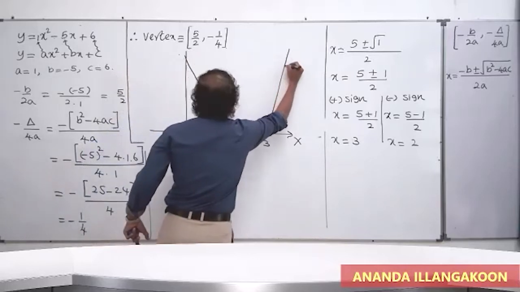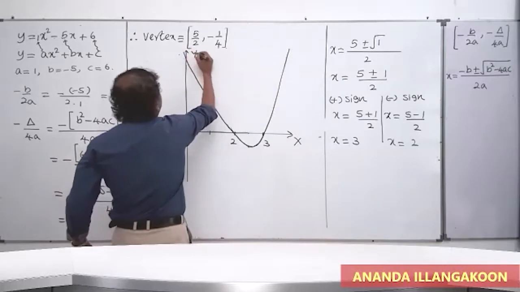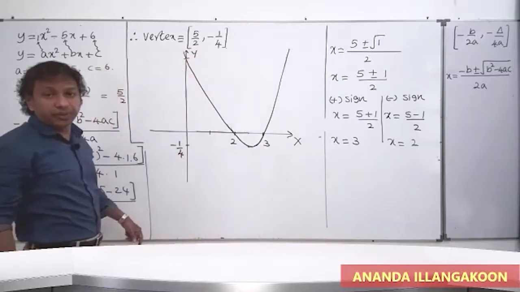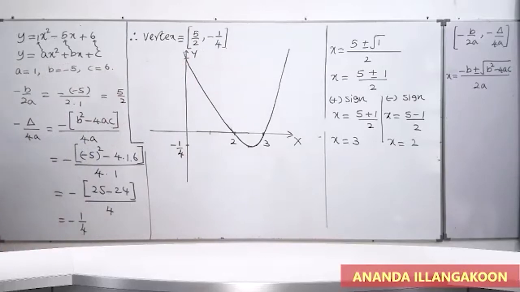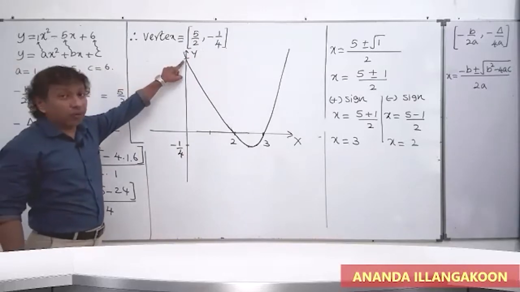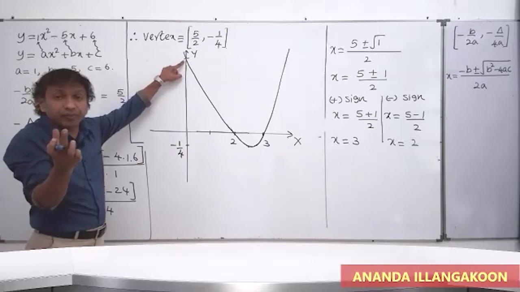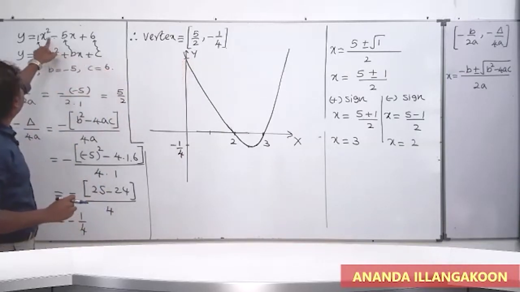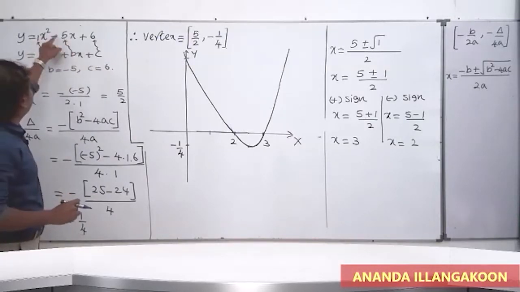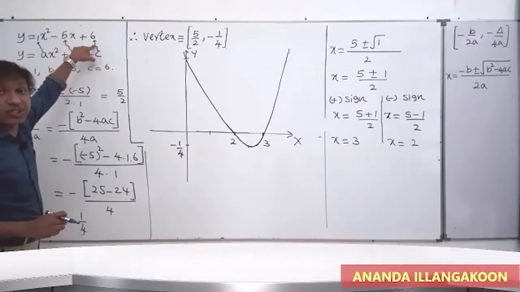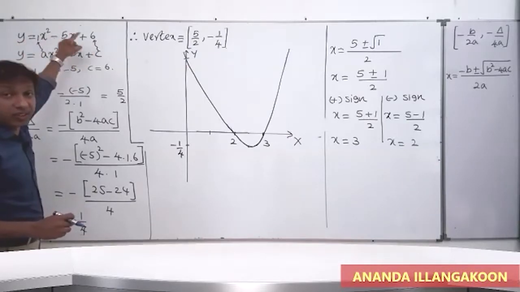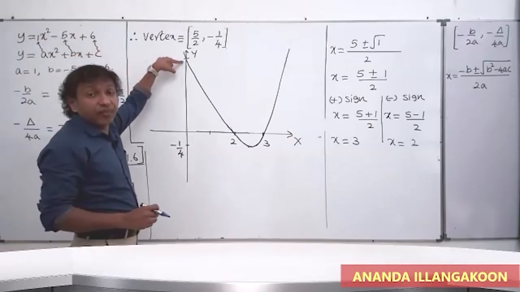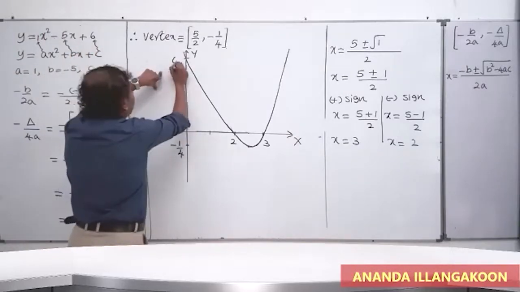This way we can sketch the graph. So this is the y-axis. People, this point you can find, the point where the graph cuts the y-axis. On the y-axis, when we consider any point, its x-coordinate is 0, right? When you put 0 here, 0 squared is 0, -5 into 0 is 0. Then both of these will be 0, giving 6 on the right, but on the left-hand side y equals 6 means the y coordinate here is 6, right? So then just write that as 6.